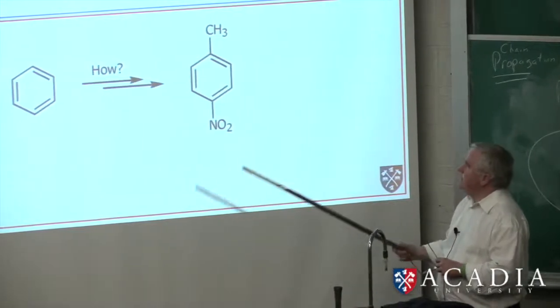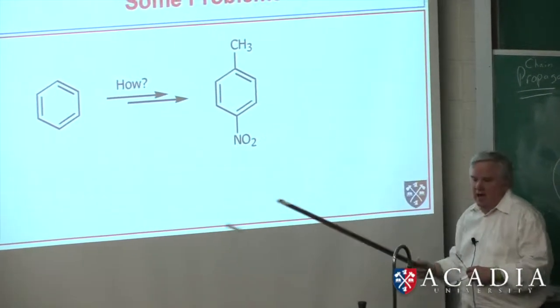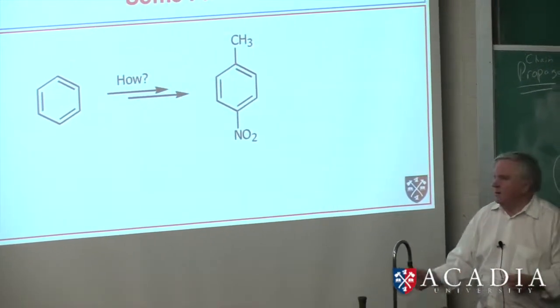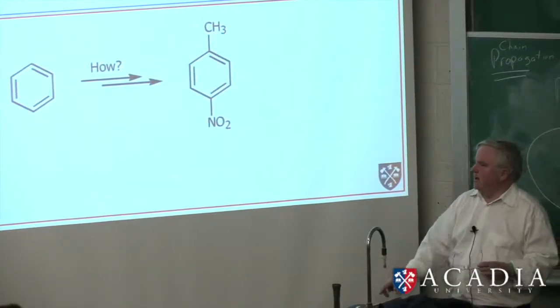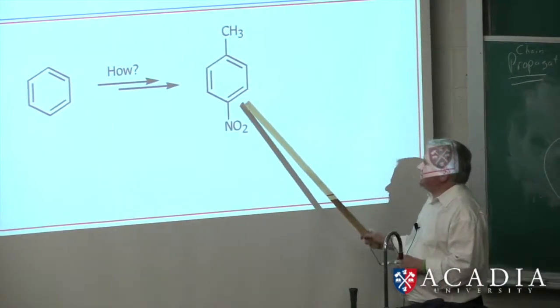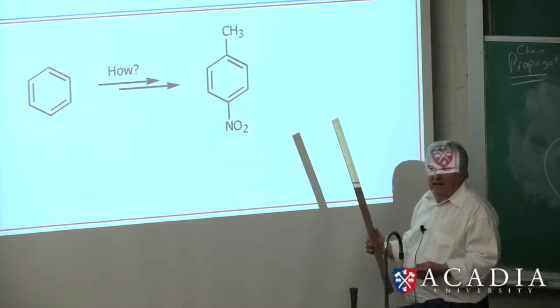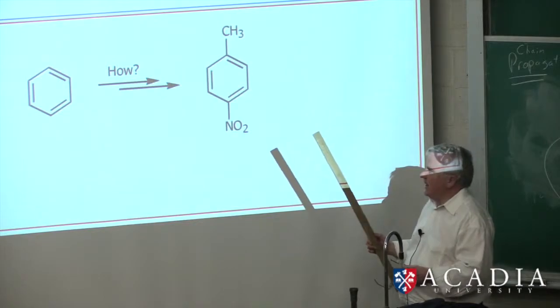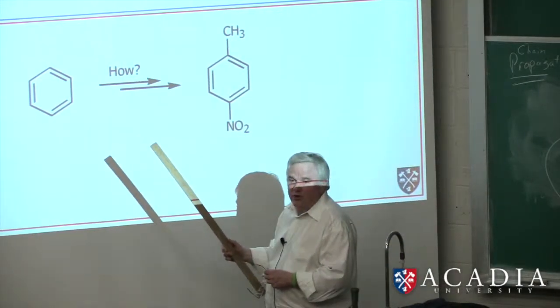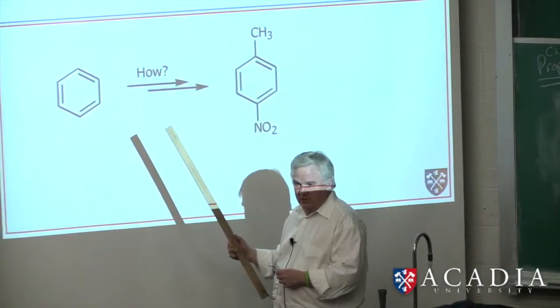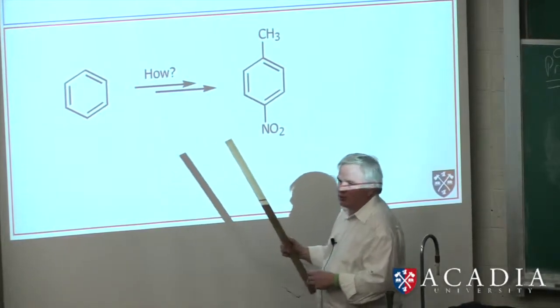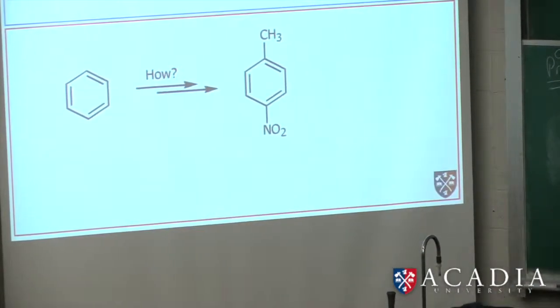Okay, so how would we make this particular reaction? How is this going to work? How would you start it? So you want to put two substituents on it, and they're in the para position. Kind of dictates what you have to do, doesn't it? It tells you that you're going to have to put the ortho-para directing group on first, and then the next group. So this one is fairly easy.